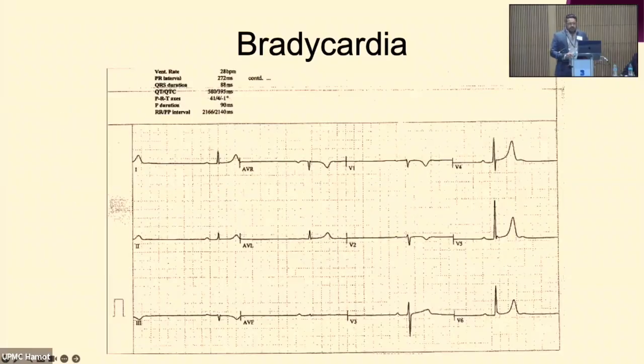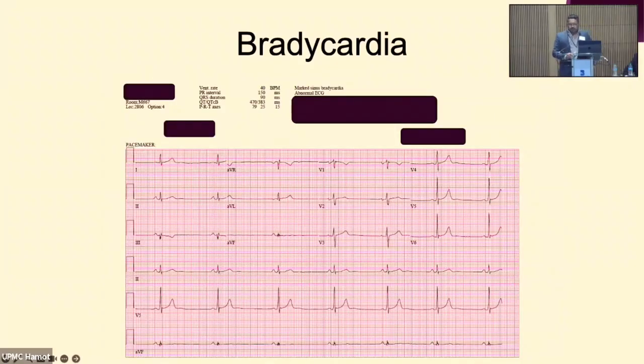So this is a 62-year-old patient with, I'll just tell you, a heart rate of 28 beats a minute at rest and a first-degree block. Who's putting a pacemaker in this patient? Hands. No one? I don't believe you guys. Okay. This is a 40-year-old guy who gets this EKG, resting heart rate of 40 beats a minute. Pacer. Why not? Symptoms, right?